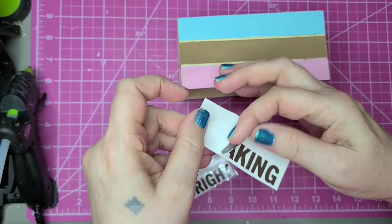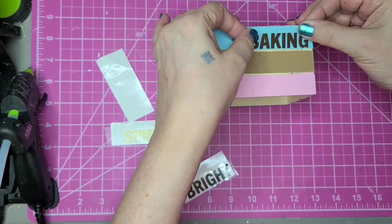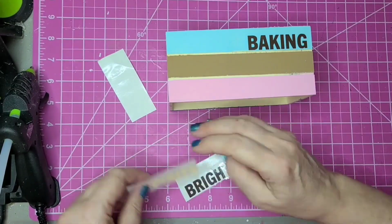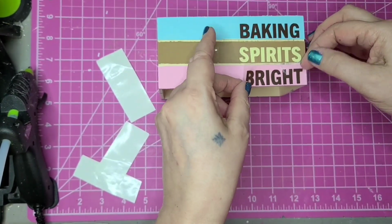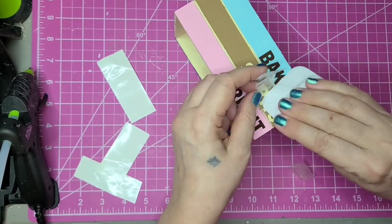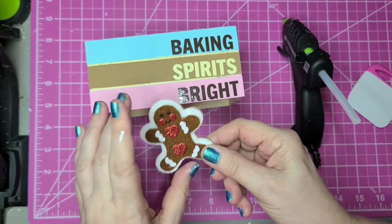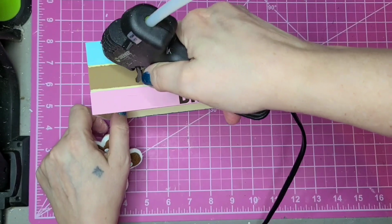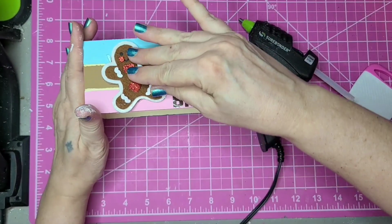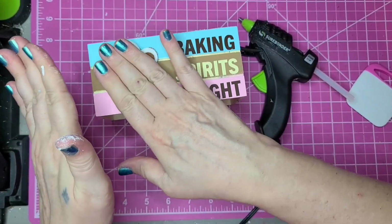The decal that I cut out for this, I did a light color in the middle and then brown on the top and bottom. I'm writing out Baking Spirits Bright. Now I'm going to glue down one of these foam gingerbread men that came in a 4-pack at Dollar Tree last year. I'm going to put him kind of catty-cornered on there. Well, I went overzealous with the glue. I think I can peel that off.